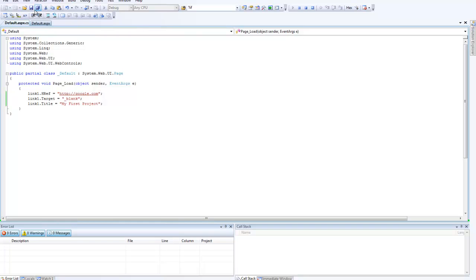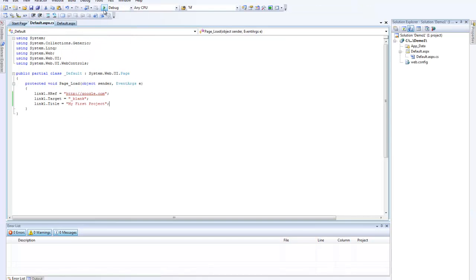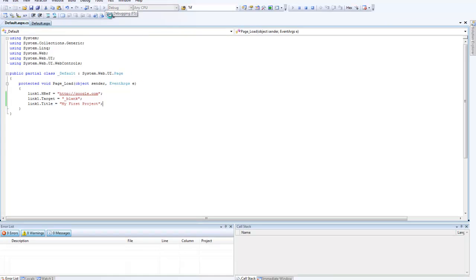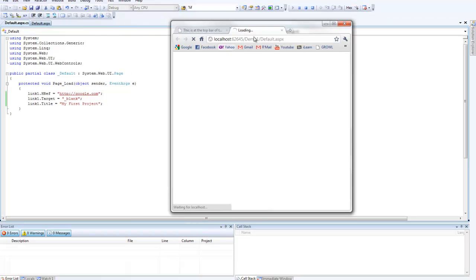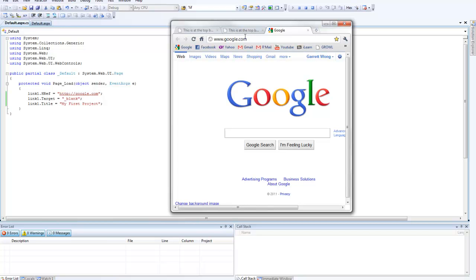Okay, let's save this, and let's test this out to see if this works. Now, instead of seeing the original thing, which looked like this, this link actually has functionality. Let's test this out. And we go to Google.